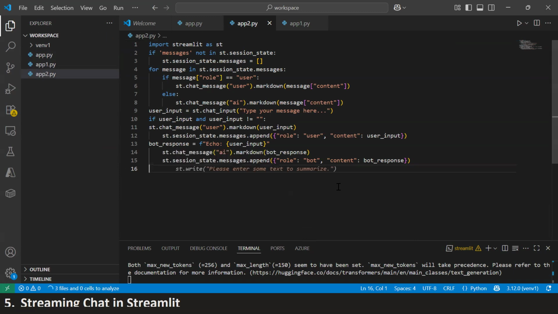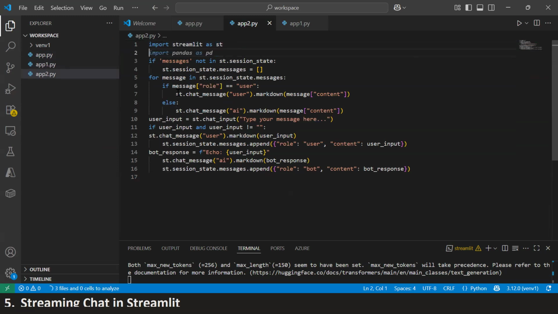This is very important. What I'm doing is importing what you already know, and then there is something called the session state. We will talk about what sessions are, but for the time being, just remember that we are checking whether this messages key is there in the session state object or not.